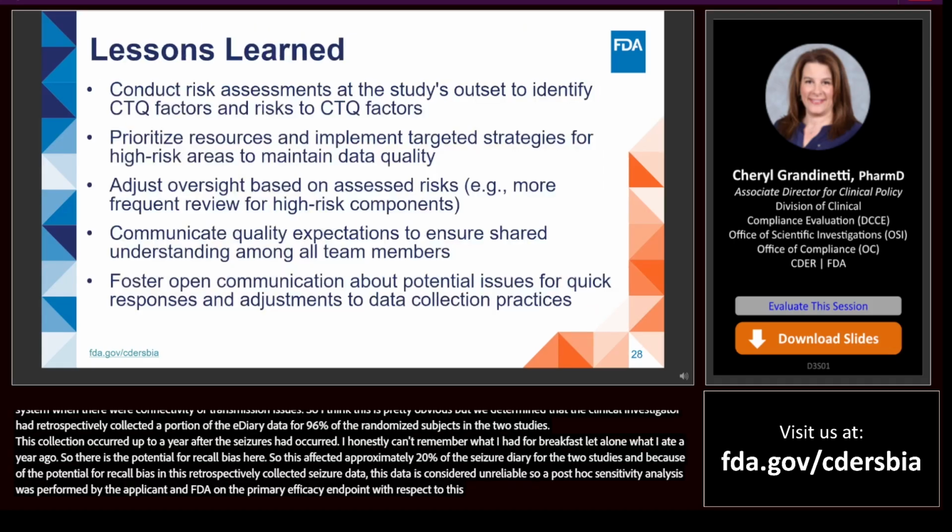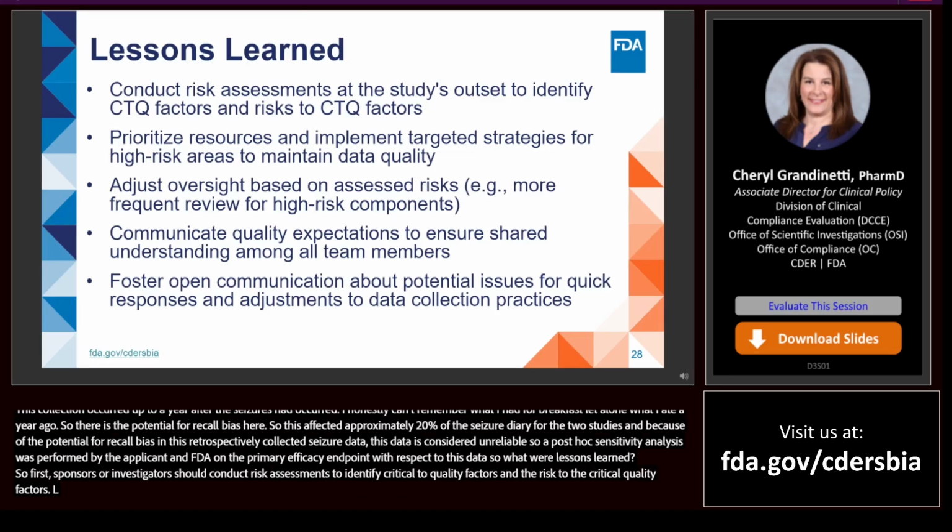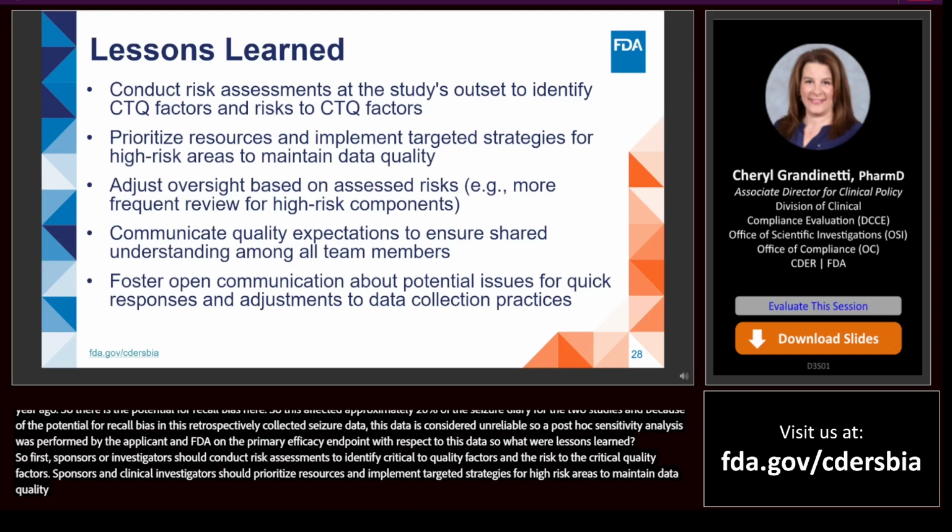So what were the lessons learned? Well, first, sponsors or sponsor investigators should conduct risk assessments at the study's outset to identify critical to quality factors and the risks of the critical to quality factors. Sponsors and clinical investigators should prioritize resources and implement targeted strategies for high-risk areas to maintain data quality. So for this case, focus should have been placed on the seizure frequency data, in addition to the many critical processes involved in its collection.